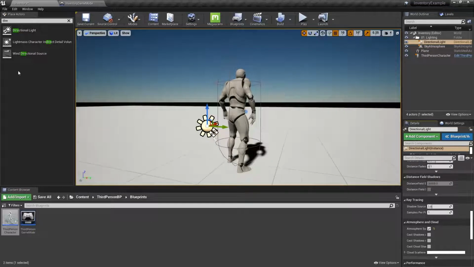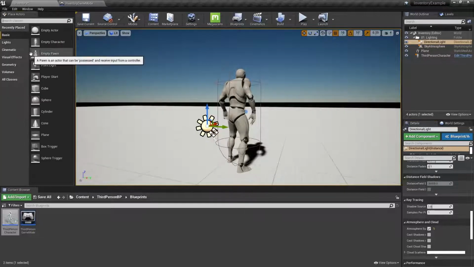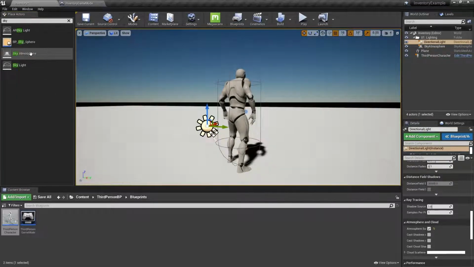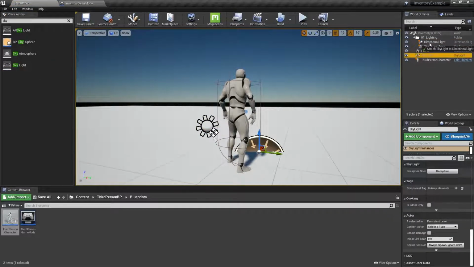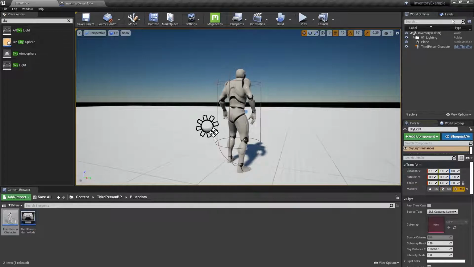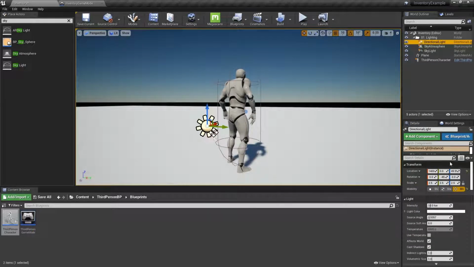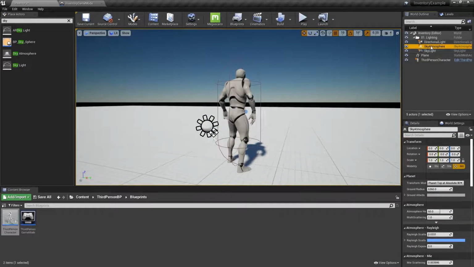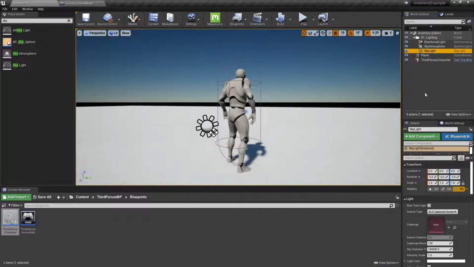Okay, so we've got a scene. We might as well just add in a skylight to get some ambient light going on. Put that there. I'll just put that to 0, 0, make it movable.